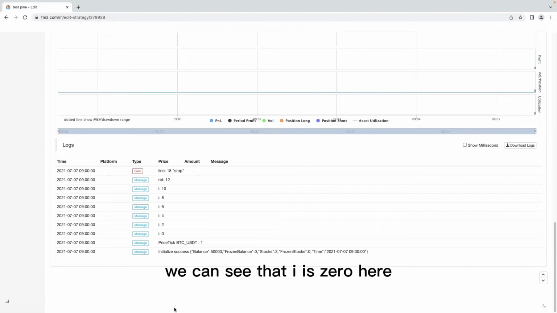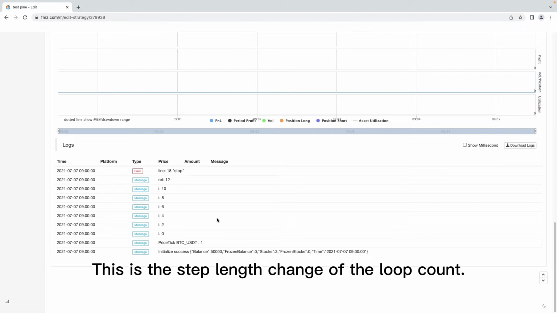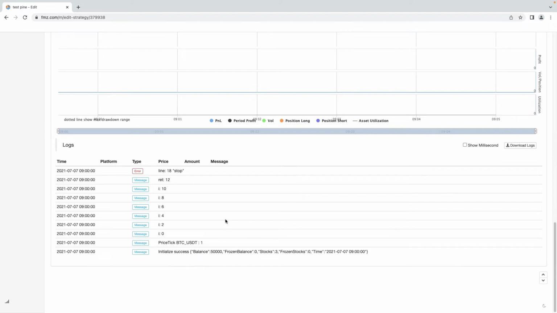We can see that I is 0 here at the beginning. Then it becomes 2 by adding 2, then 4, 6, 8, 10, 12. This is the step length change of the loop count.